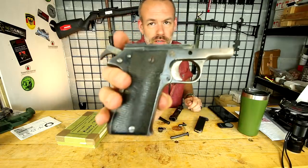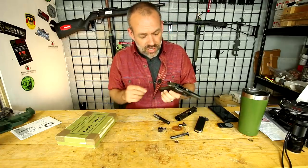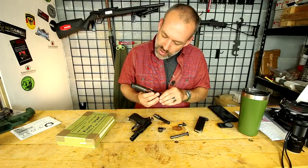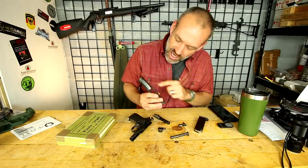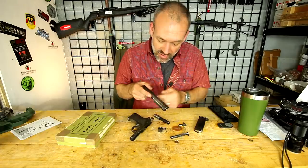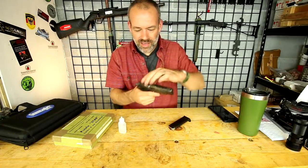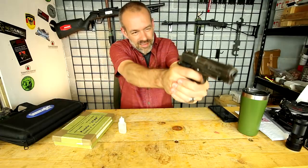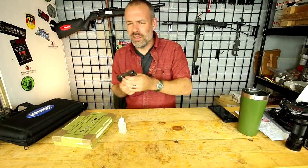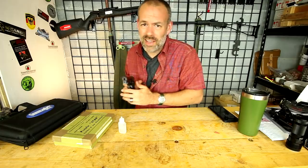It honestly does look like a normal 1911 — that's great. The grips look like they're walnut but they're not, they're plastic. And it looks like someone at Century Arms has gone through with a Scotch-Brite pad, especially on the slide where they put in their own initials. You can see there's obviously some Scotch-Brite markings there. Of course there's a lock back here, and I've got to keep the mag in there because it does have a disconnect, so I can't pull the trigger unless the mag's in it.